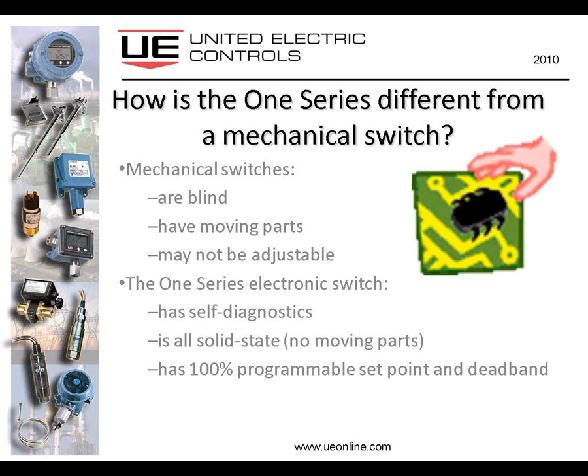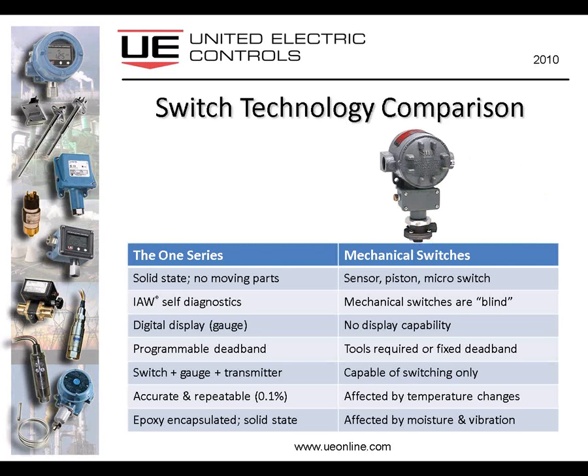Again, the 1 series is all solid state. It has no moving parts, and it's 100% programmable set point and deadband. Comparing the two technologies, and I have to apologize at this point because I'm beating mechanical switches up pretty severely here, but I'm doing it to make a point. And also I should add that United Electric Controls manufactures many different types of mechanical switches, and it is the major portion of our business still today. However, we think we've got a better mousetrap, and so we sometimes compete with ourselves with this 1 series device. So I think you can understand where I'm coming from.